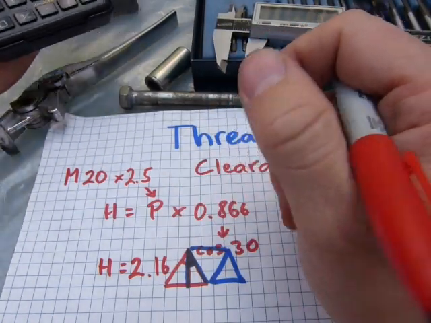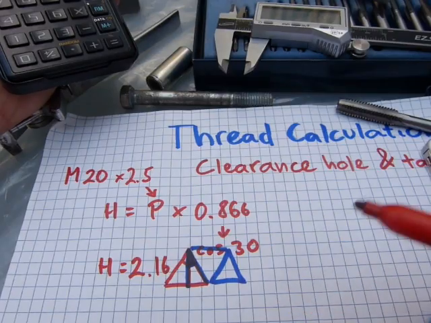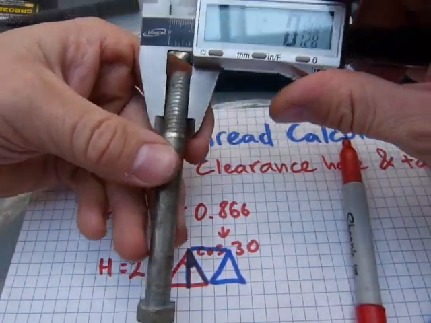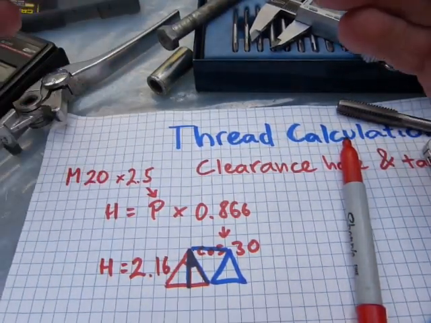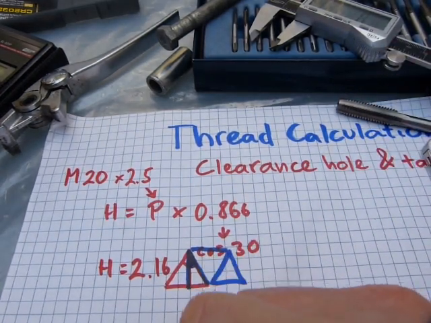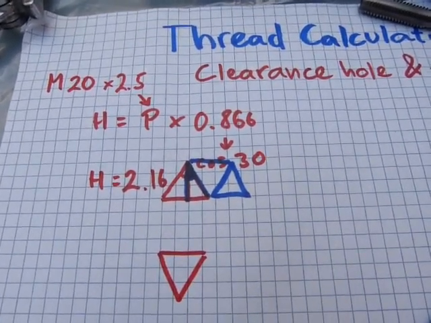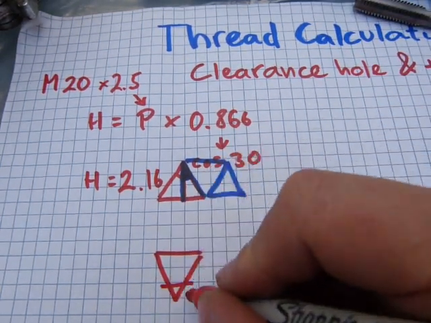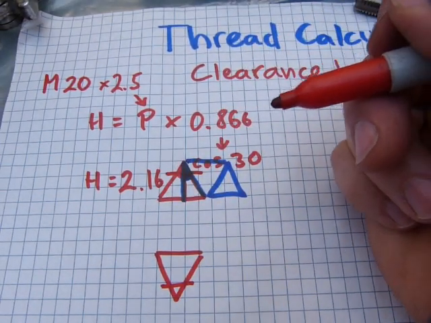So remember that 20 mm is also the nominal diameter. That's not the actual diameter of it. What I just measured here, that's the major diameter of a fastener. So a 20 millimeter bolt would be skinnier than this. Let me just draw another triangle here. There, and maybe tilt the camera a little bit. There. So on a thread, when it's done, the tip of the triangle is missing there, and the other tip of the triangle is missing there.